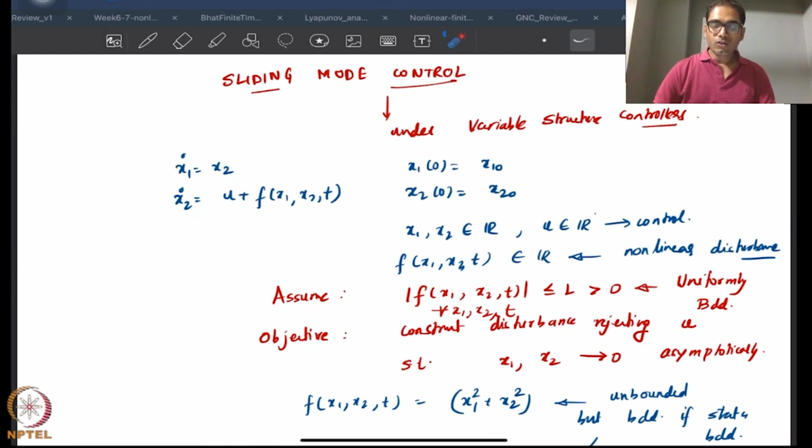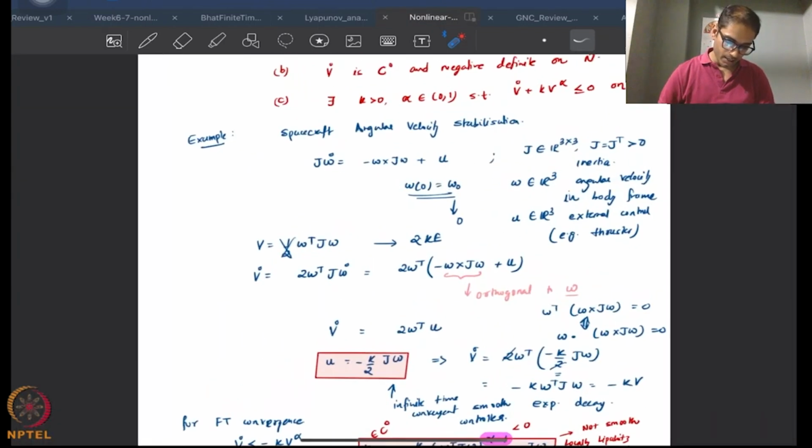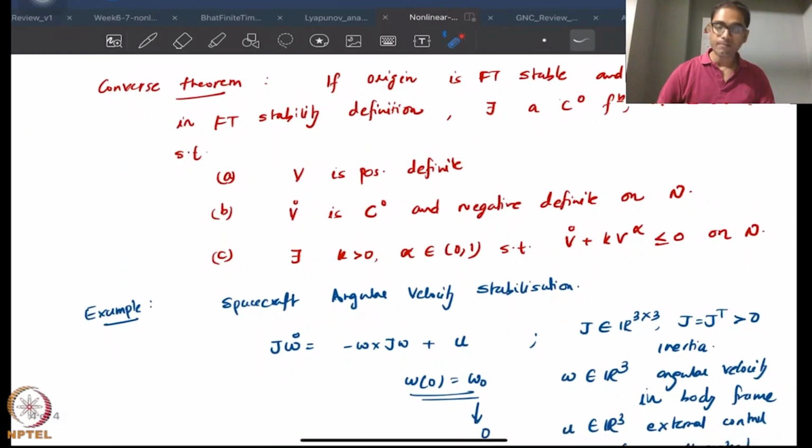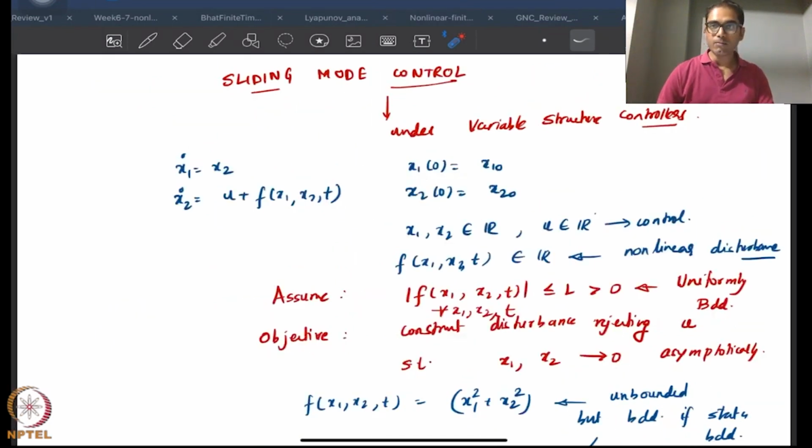Hello everyone. Welcome to the fourth lecture of nonlinear control. This is the final week of this course, and we have been talking about control methods that allow for some kind of finite time convergence behavior. We've already covered a decent bit of material on finite time stability and finite time control design, and we had just started off talking about sliding mode control.